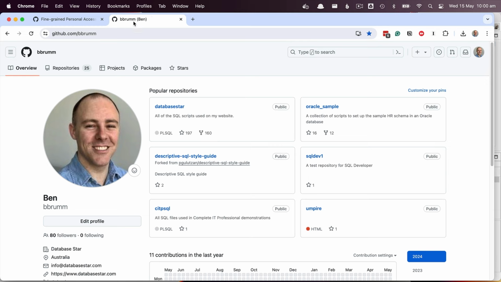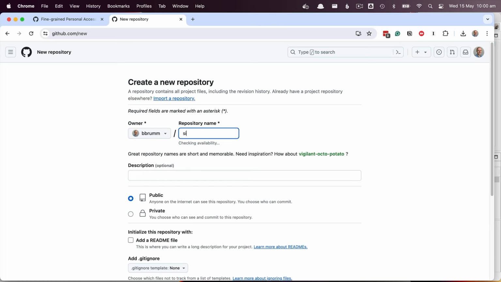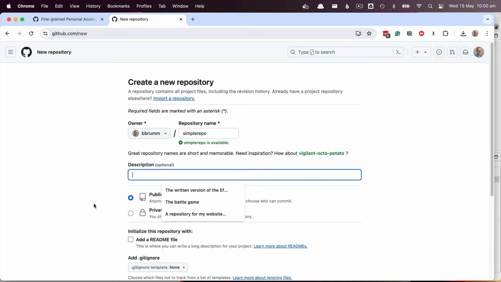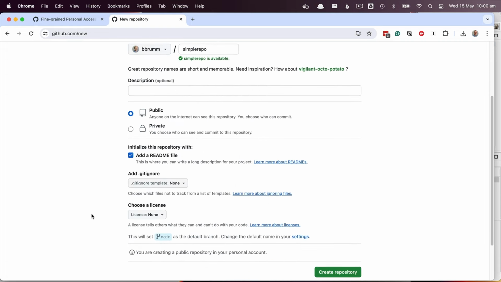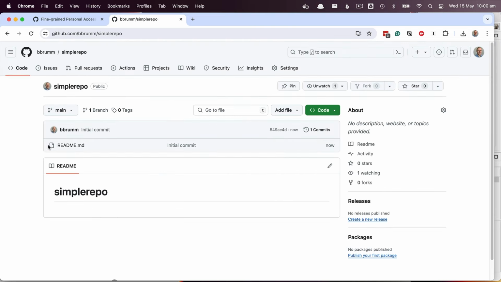Open the GitHub website and log in. Your screen may look like this, but with different details showing. Click on the plus on the top of the screen, then choose New Repository. You'll see this window. We'll give our repository the same name as our local repository, which is Simple Repo. We'll check the box for Add a README file, but leave everything else as default, including keeping it as public. Click the Create Repository button. You'll see this page for the new repository. You may see a quick start page, which is also okay. We'll come back to this shortly.